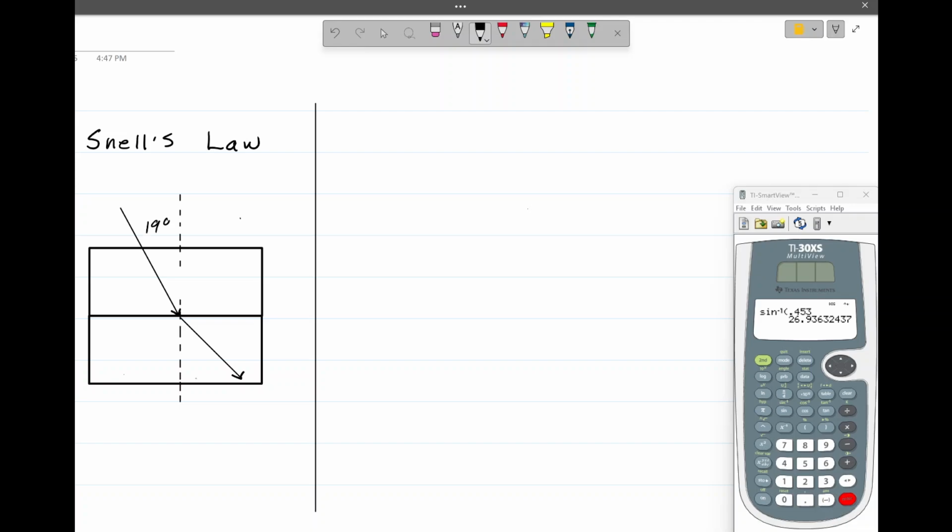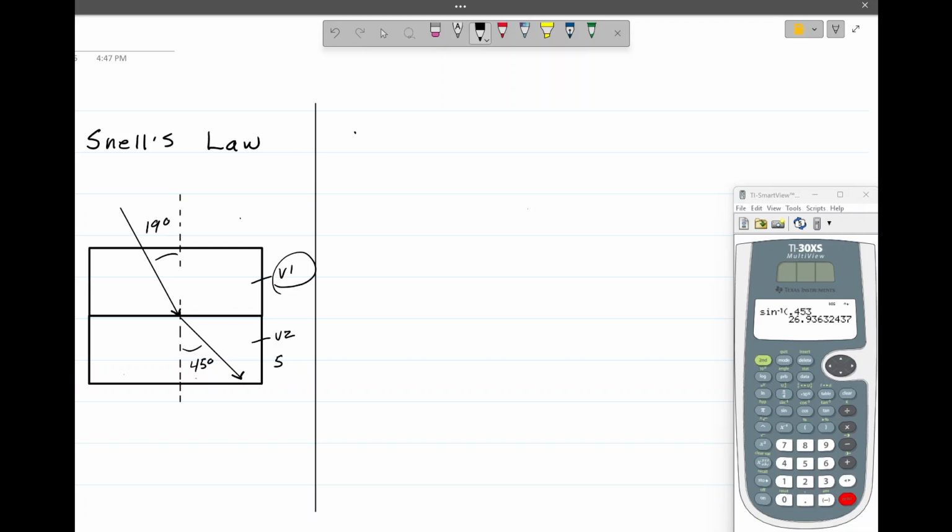On this next problem, I'm going to give you angle 1, and I'm going to say this is 19 degrees here. I'm going to give you angle 2, and let's just say this is 45 degrees. And then I'm going to give you velocity 2, and I'm going to tell you this is 5. So what you need to figure out is velocity 1. Okay, so go ahead and take a minute, pause the video, try to work this out on your own, see what you come up with.